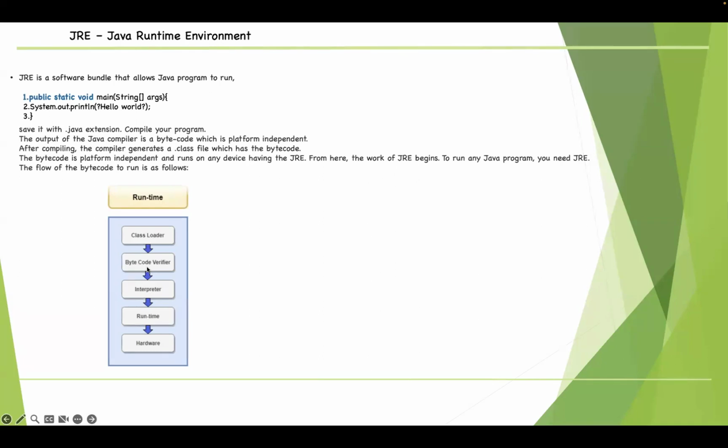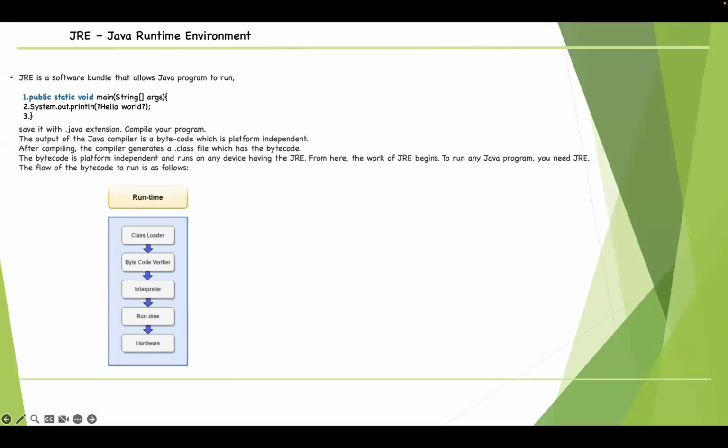Once they verify that bytecode instruction, all this activity internally is nothing but to hand it over to your platform. This .class file we converted to machine language instructions. Now it is your platform's job to understand the machine language instructions and generate the output. We give this .class file to the microprocessor, because the microprocessor will understand only machine language instructions in the form of zeros and ones. Bytecode instructions are for the JVM.